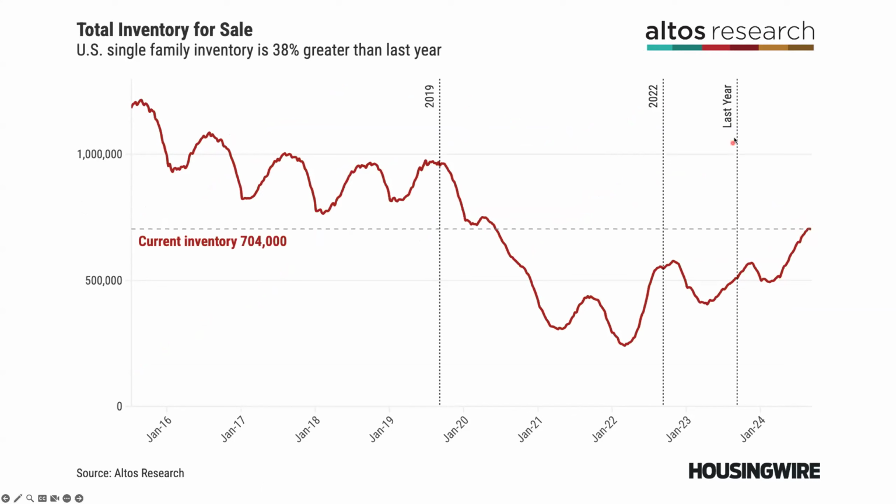I've highlighted a few things here. Last year and 2022, in September of each of those years, mortgage rates spiked. And when rates climb, inventory climbs. It becomes less affordable. There are fewer buyers, so the inventory builds. And so you can see from September of 22, inventory climbed into November. You can see last year, September, we had the rate spike. Inventory climbed all the way until late November last year.